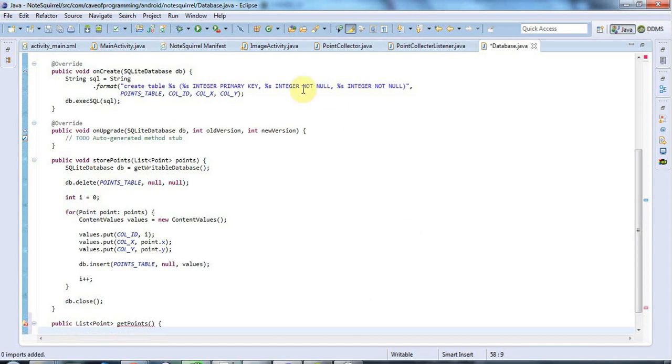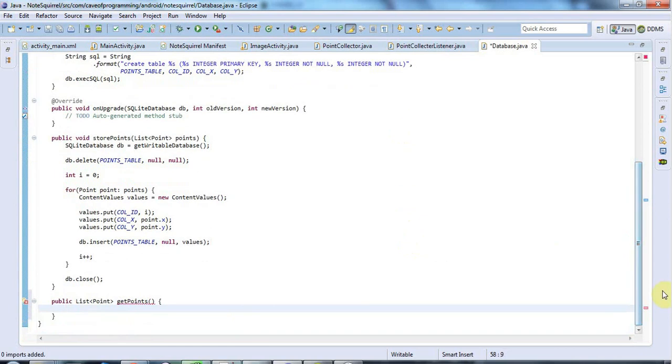Let's just add the import there for List, and I'm going to have a list of points that I'm going to return. Let's call it points and set that equal to a new ArrayList of Point objects. This is Android Point objects, 2D points.